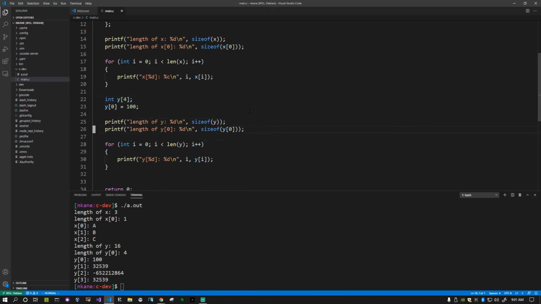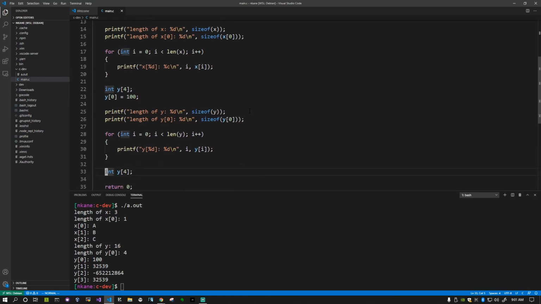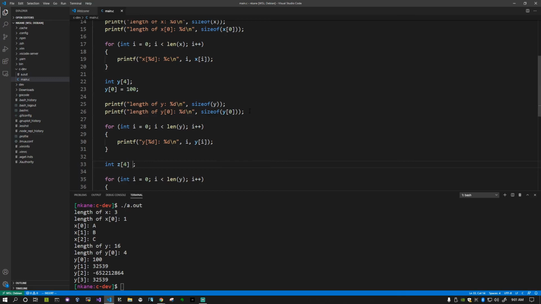And just for clarity, let's do that exact thing in here, and we'll make Z. Same exact deal, except we're actually going to skip over printing this stuff out, and we're just going to grab this guy and initialize him to 0.